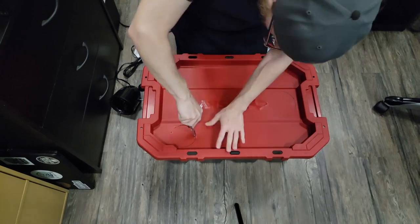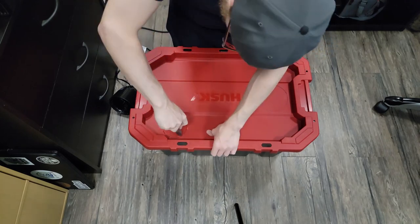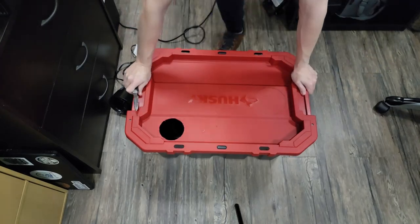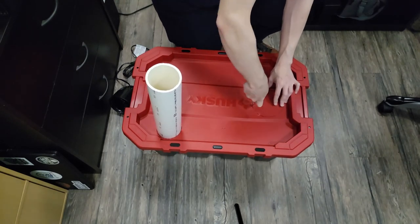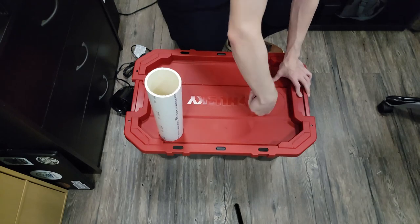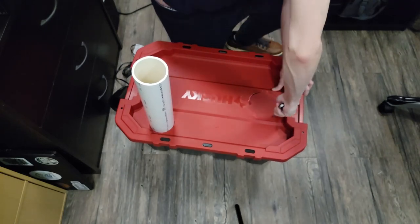Now you can see that we're cutting the holes out. I recommend using a really sharp knife and going slow. If you cut too quickly on this type of plastic you have the possibility of cracking it, and then you need to use more silicone or glue to patch up your lid or go buy another lid. You want to shave off the little pieces of plastic on the edge of the cut, make sure it's a clean cut, and do the same thing for the fan hole. When you have all the holes cut, make sure you clean all the plastic off quite well because you don't want any foreign plastic left in the container when you put the ultrasonic fogger in, as it could damage the most expensive part of the humidifier.